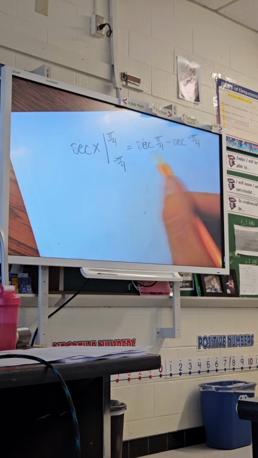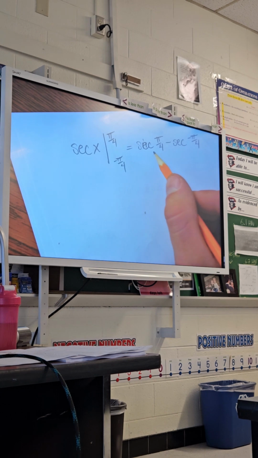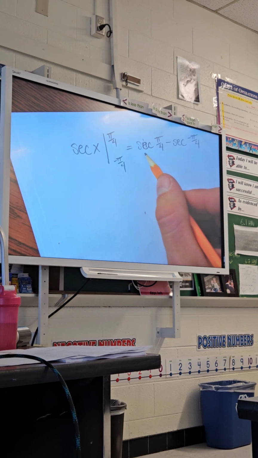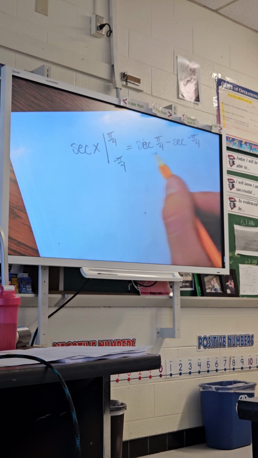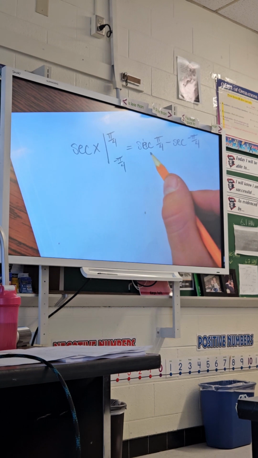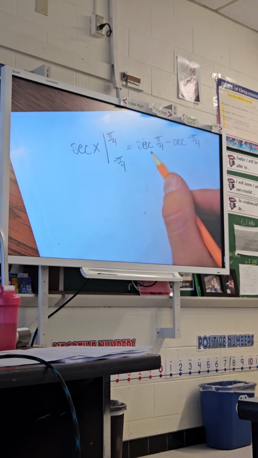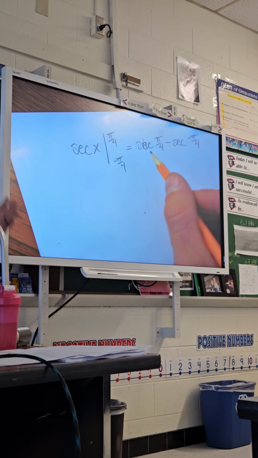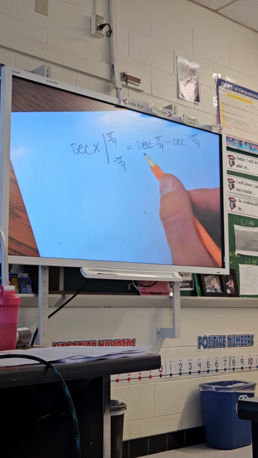what's secant pi over 4? No, not in the area, not in the area. You know what area I'm talking about, right? Oh yeah, that's for inverse. You don't gotta do that for this. So it can be anywhere. You should be thinking cosine and flip it. Yeah. The cosine is 1, 2, 3, remember? What would be right in the middle of your 1, 2, 3 chart? What are those numbers? 2. Yeah, it's just square root of 2 over 2. Exactly. Yes, cosine would be square root 2 over 2.